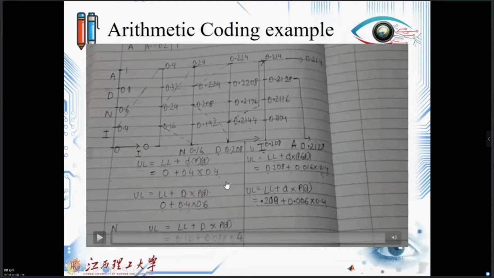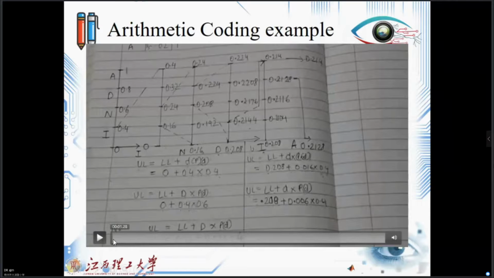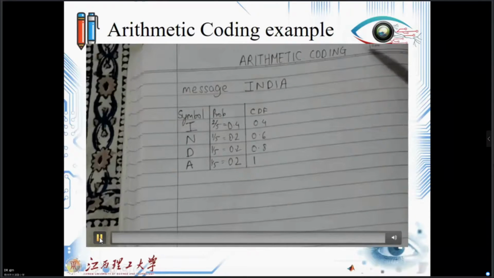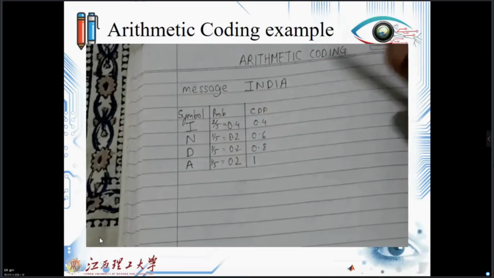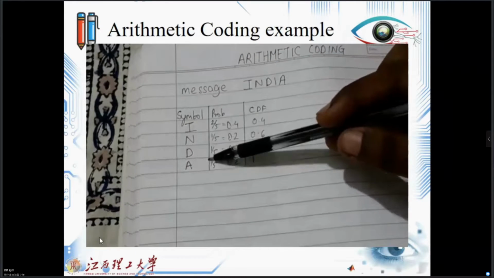It can be India, it can be China, it can be Iran, it can be Bangladesh, it can be any word. Just we should know what is the process. Do you want to see this clip again? Yes. Okay. This time again, I will not touch. You can repeat this from the first. Just see, first word is India. He will calculate the probability as well as CDF of that.